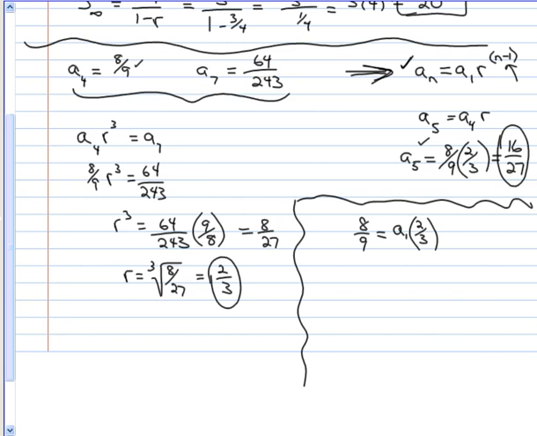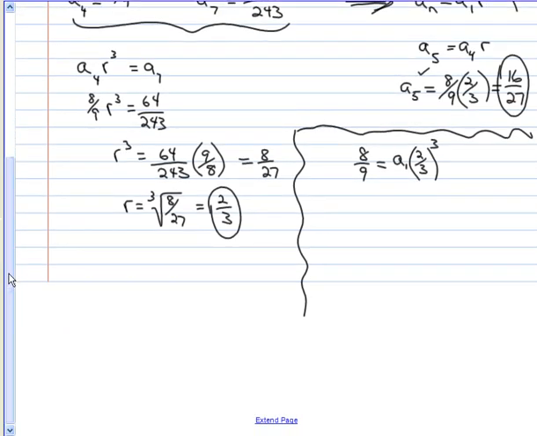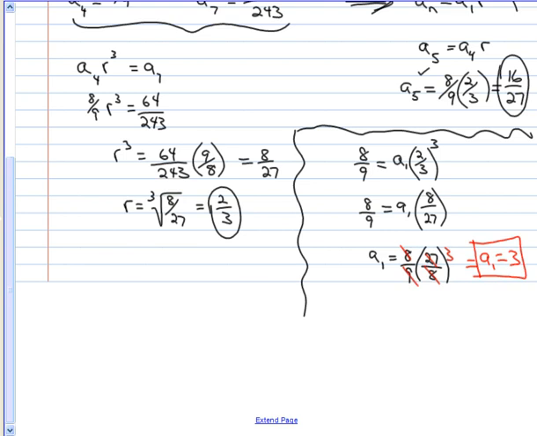Well, it's the fourth term. 4 minus 1 is 3. That would have to be cubed right out there. So I could solve for my a sub 1. 8/9 equals a sub 1 times, if I cube this, 2 cubed is 8, 3 cubed is 27. We've seen that number before. I can solve for my a sub 1. To get rid of my 8/27, I multiply by the reciprocal. So that 8/9, I need to multiply by 27/8 in order to get rid of my fraction. 8 cancels out, 9 goes into 27 3 times, and my first term, I just figured it out. My first term happens to be 3.